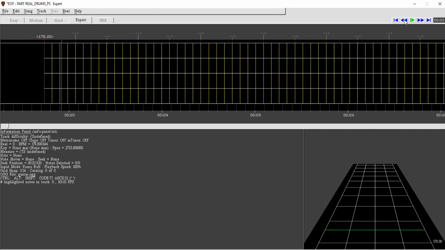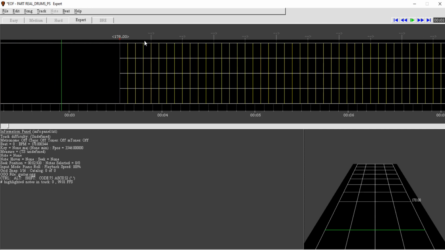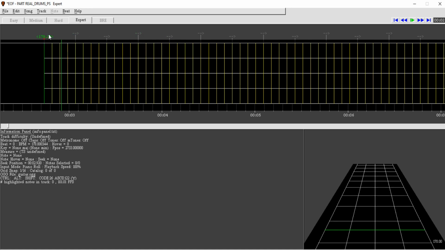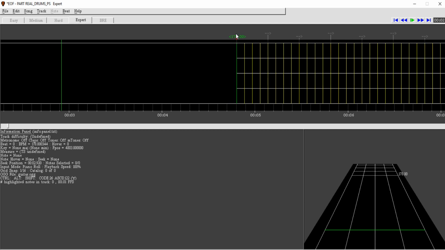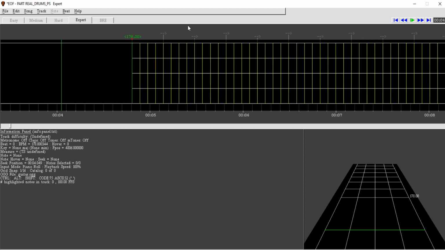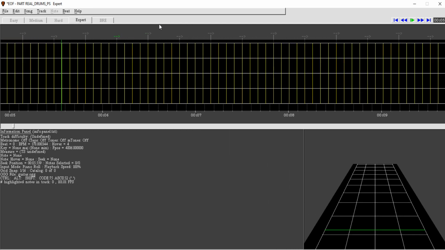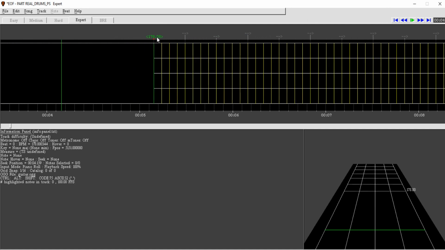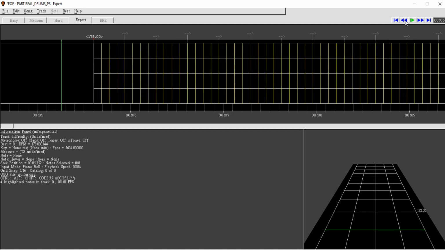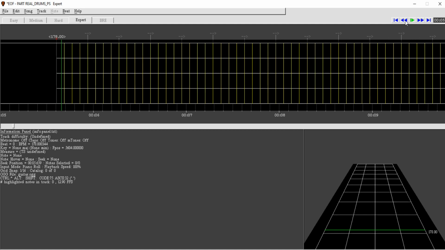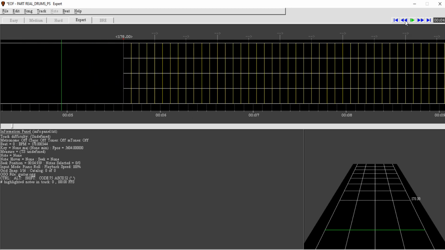So what we can do is pull this. Oops. Pull this, but you want to stay in the gray area up here, otherwise it'll screw up like you just saw. I'll start straight there, and we just want to get this at the start of the song. And an easy way to do this is with a shortcut key, Control Space, and that is going to slow it down to 50%.